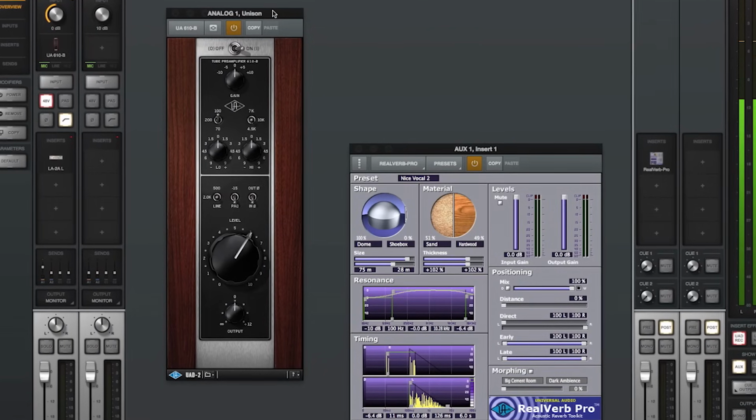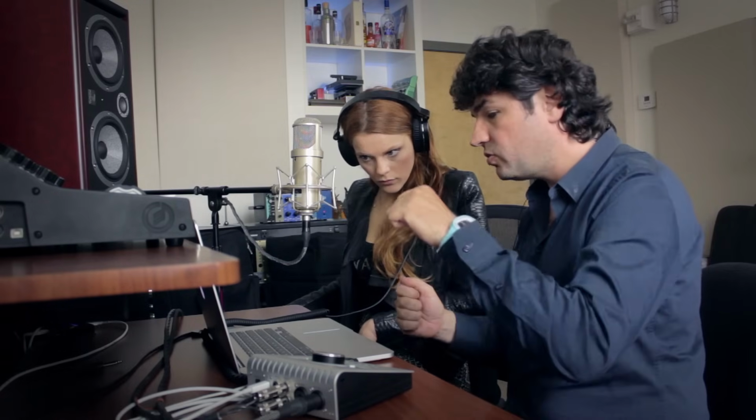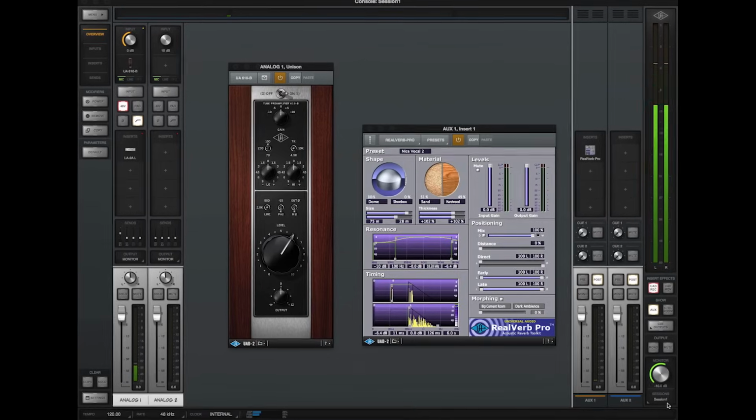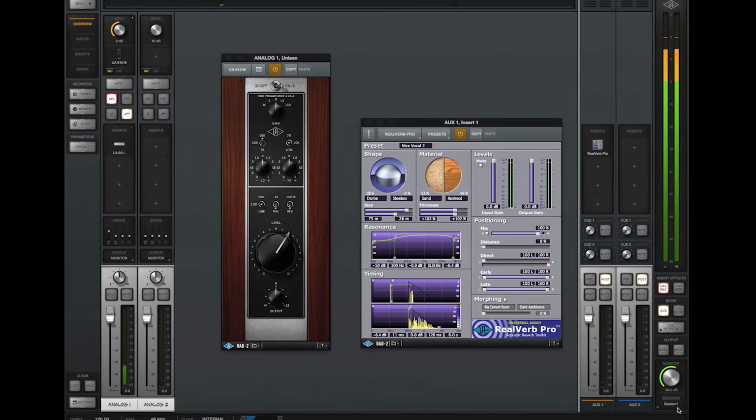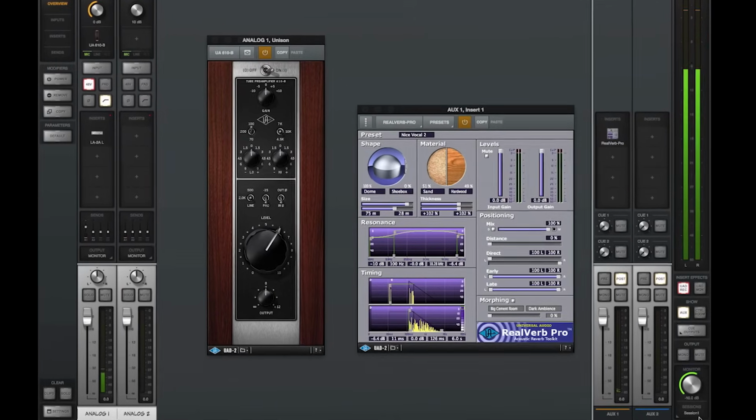The great thing about this is you can shape the tone of the box to your liking. For example, you could use Unison technology and have this older, more vintage sound for your lead vocal, and then maybe use a really clean, modern, no emulation setting for your background vocals. The other thing that's great is that the UAD console lets you take a snapshot. I can take a snapshot of the whole console.